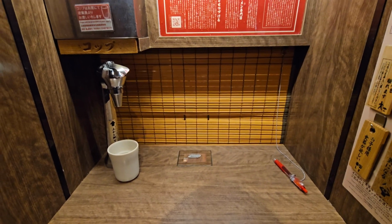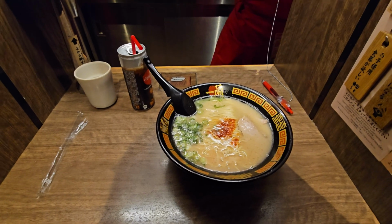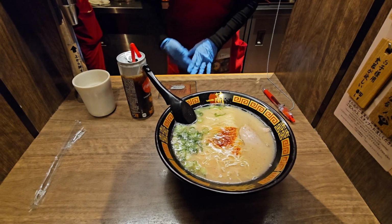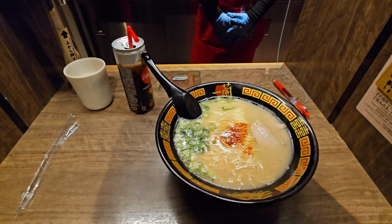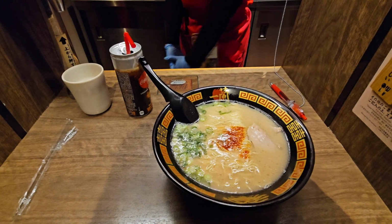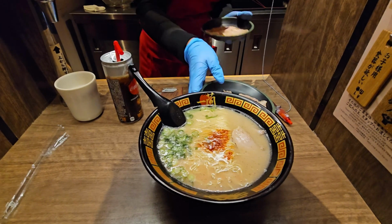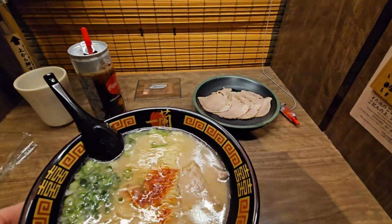The next place that we ended up eating at, actually a few times, was this ramen place called Ichiran. It is a local chain, and I believe they have one in New York. But we ended up eating here a couple of times, and this is really good ramen. Even though it is a chain, this was some of the best ramen that we did have while we were there. When you come and eat here, they have these little booths where you can be completely private and to yourself and have a very nice dining experience.